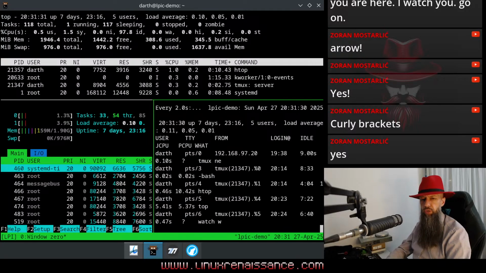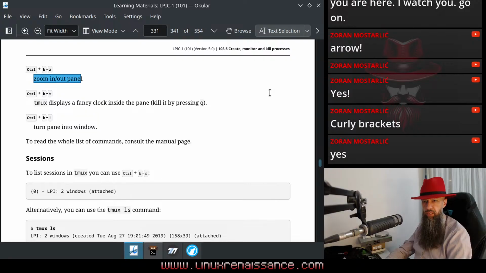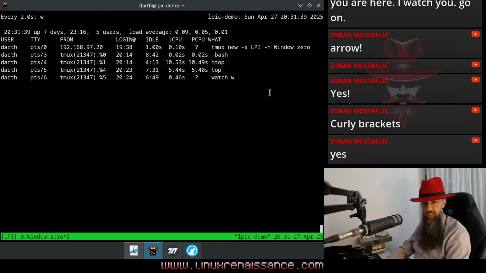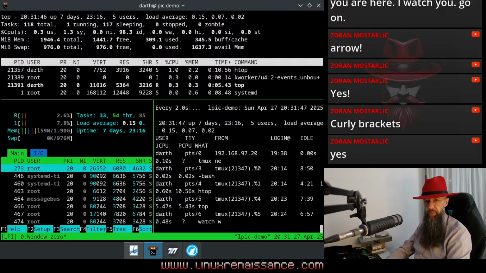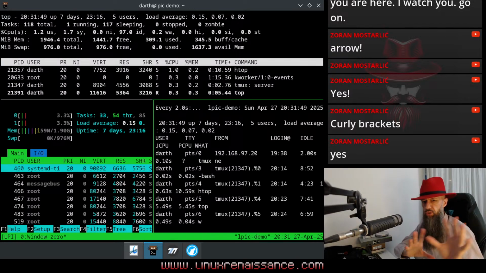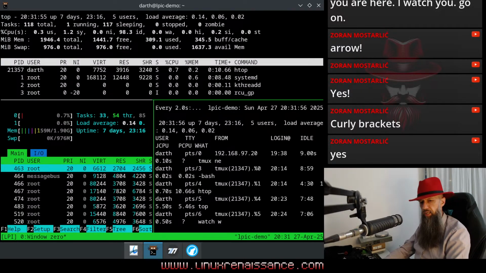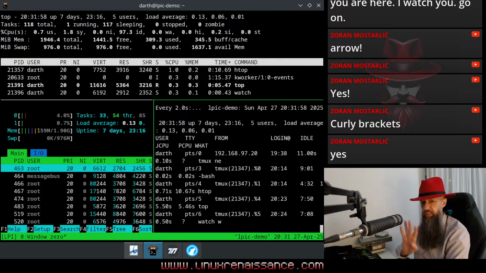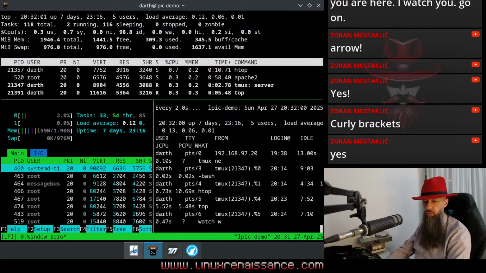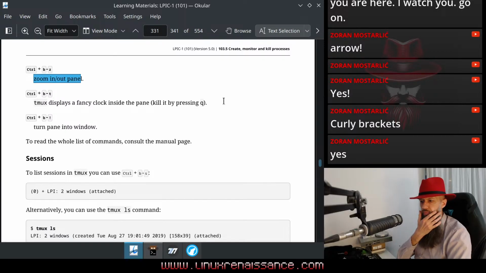What about Q? Oh, the Q is exit. Okay. So what was the command required? Zoom in, Control B Z. Control B Z. Oh, that's the zoom in. Let's dive into this pane quickly. And let's dive out of this pane now. Okay, I understand now. Let's enter this pane for a moment to do something about it, because we need more space. And let's zoom out of it now to get an overview of all of them, with also Control B and Z. Alrighty.